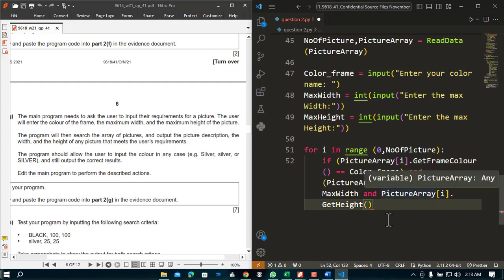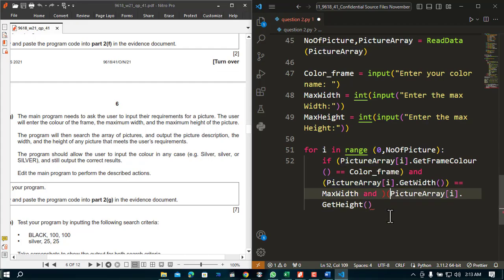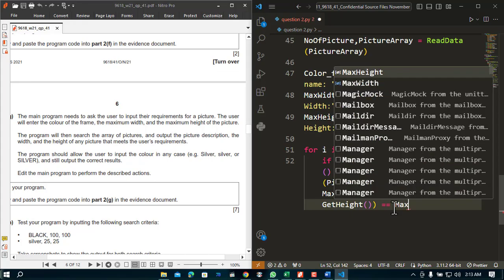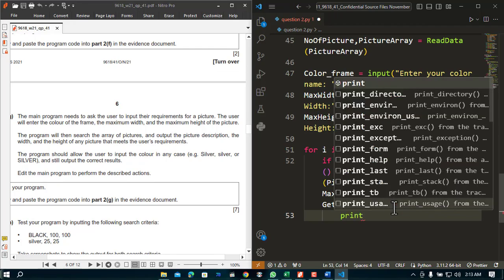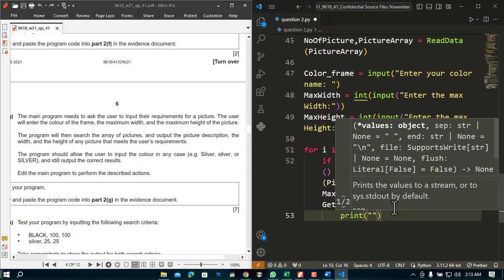So let me keep in bracket as well. Double equal to max height, then print. According to the question, it will print the description.